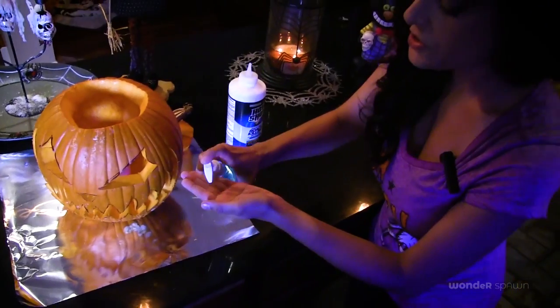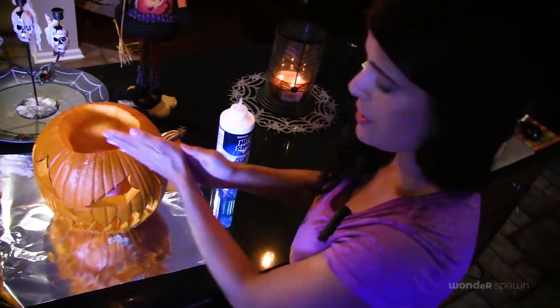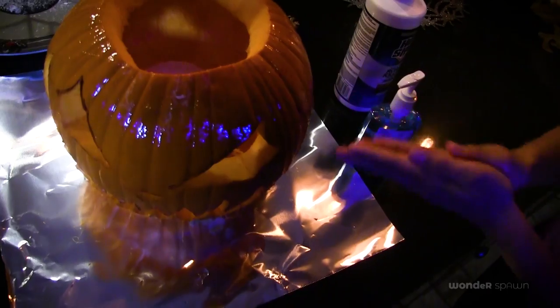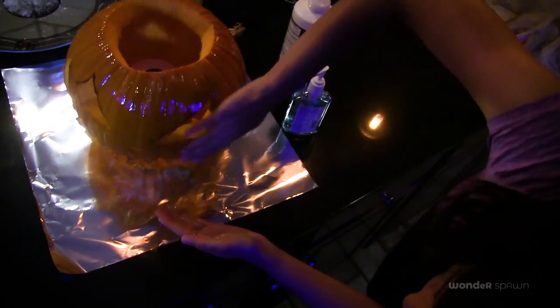So let's move to the outside of the pumpkin, starting with our hand sanitizer base here. I'm gonna rub that up. This is gonna be the most healthy pumpkin we've ever seen. And as you can see, this stuff stays on here pretty well. It's not really running, and it's gonna serve as a nice base.